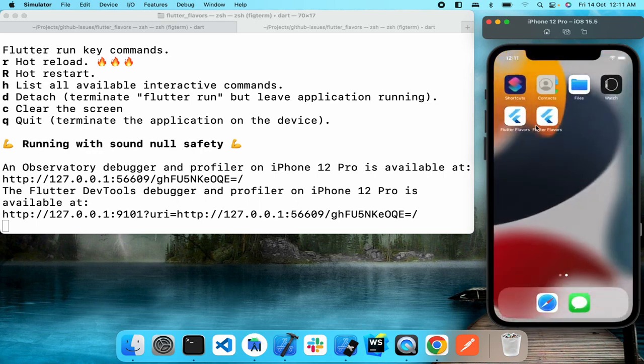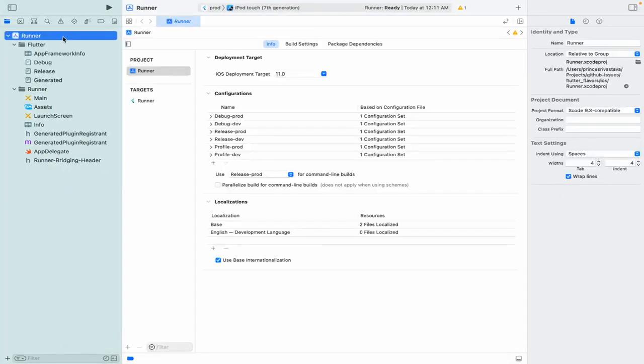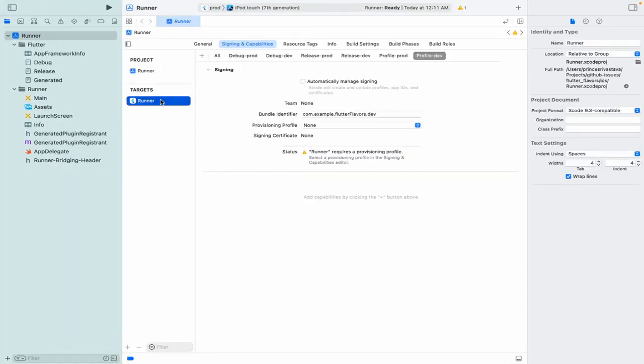So we have two apps here with the same name, Flutter Flavors and Flutter Flavors. So how are we going to identify which one is our dev? We will have to open it every time to see which is running on the dev configuration and which is running on the prod configuration.